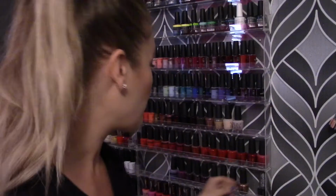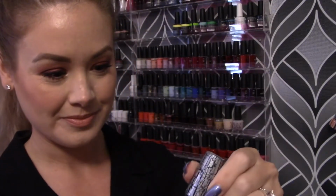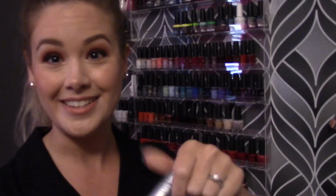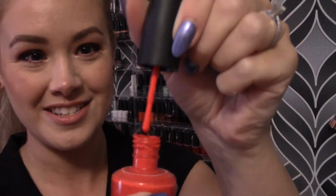I keep them only because I have one client that still really likes them, and I told her, when these are gone, they're gone. You can't buy them anymore. They were limited time, and they were such a hot commodity when they first came out. I think the year they put these out was the year I opened at the first salon. And the black one's still fine, so we're gonna keep the black one. She'll be thrilled. Oh my gosh, some of these are just so thick.